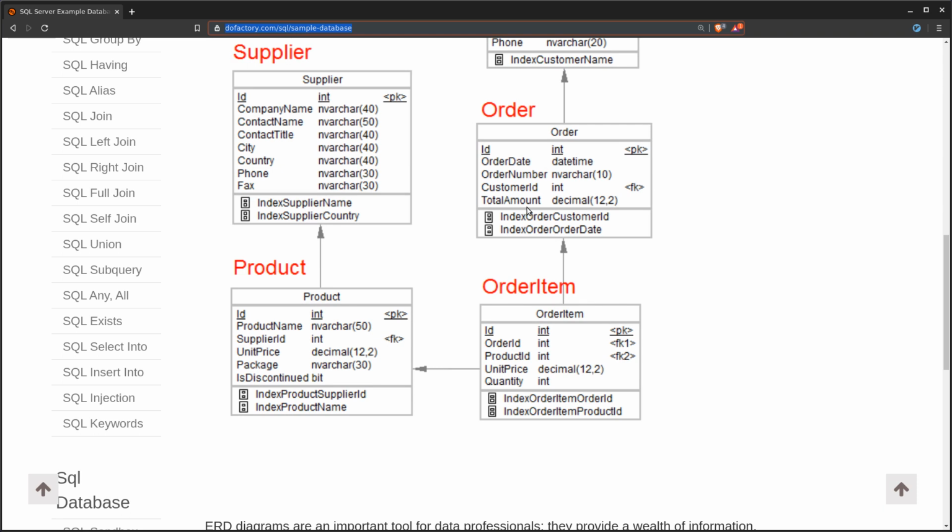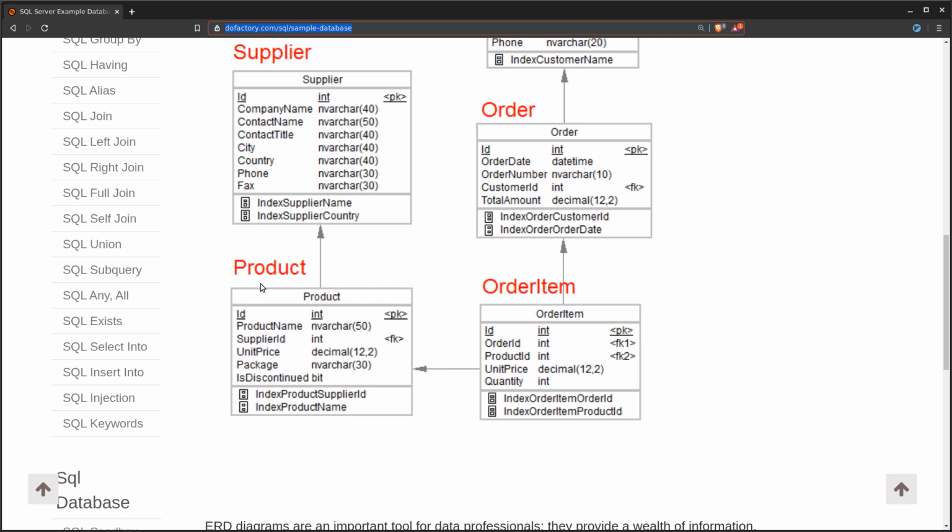Now every order can be something like, say for instance, you're going to the grocery store and you buy 20 items. You have your overall order, but then you have the order items, which represent the 20 items that you just bought. That information has an ID. It has an order ID, which is a foreign key referencing back to the order table, basically saying that every order item has to have a real order attached to it. And then you have a product, and that points to this product table. You also have unit price and quantity inside of this order item.